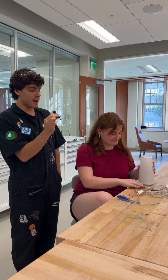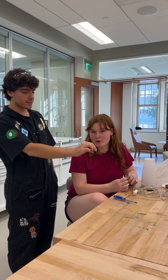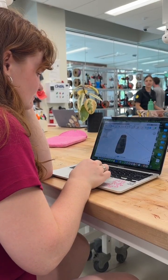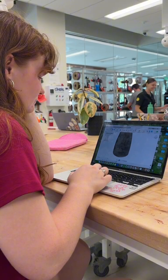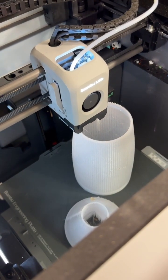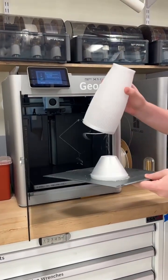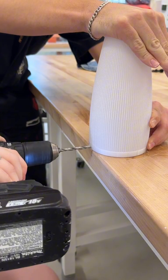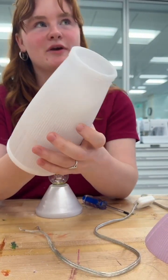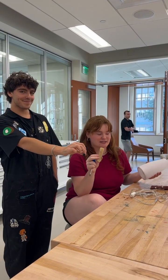So, could you tell us a little bit about the tools and materials you use to make this? Sure. It's kind of a smorgasbord of different tools and machines. I first modeled this in Fusion 360 and then used the 3D printers to print them out. I started with the Prusa Minis and Prusa XL and then moved on to the Bambu 3D printers. Just some hand tools, a screwdriver to put together the electrical components of the lamp, and then sandpaper and some beeswax, which is a hack for making threads fit together really well.